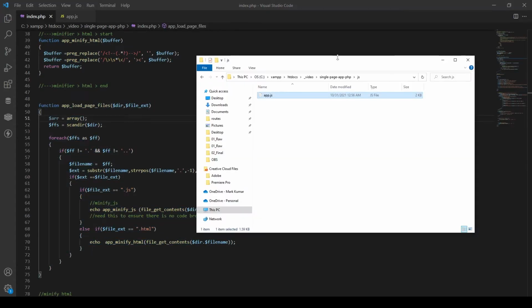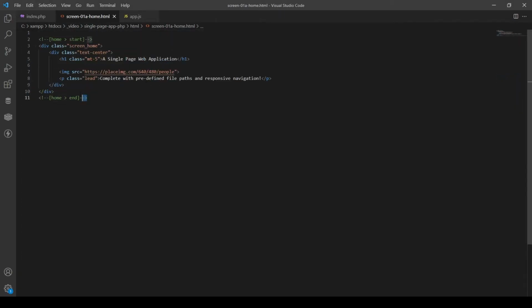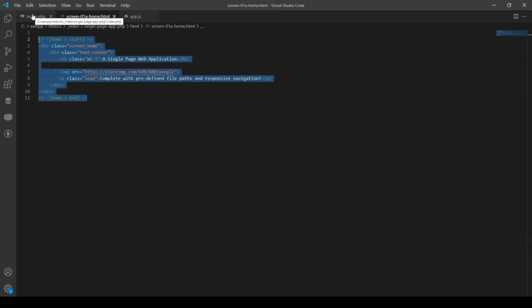It says, go to this particular folder, which is your HTML, find all the files that have the extension HTML, get the content of each of those files and put it on the page. So let's take a look at home. There's nothing special. Like I said before, I use the same exact code that was shown in the single page one.